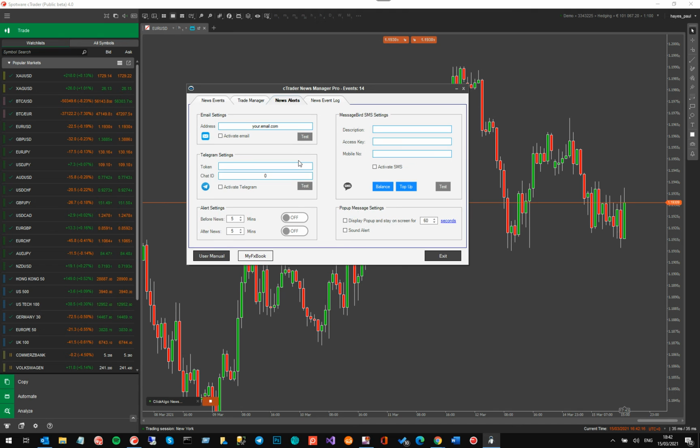Now, news alerts is a very useful feature. So what this will do, before a news event, and this is independent, you can specify how many minutes before the news event you can have an email sent to you to say that that event's about to happen. If you're using Telegram, which is very popular now with retail traders, you can have a Telegram message. It's an instant message sent directly to your mobile phone or your desktop or a web application just before a major news release. So this is very useful for many people using that now because it's free.